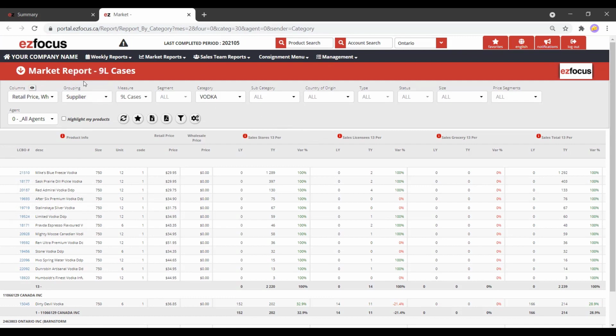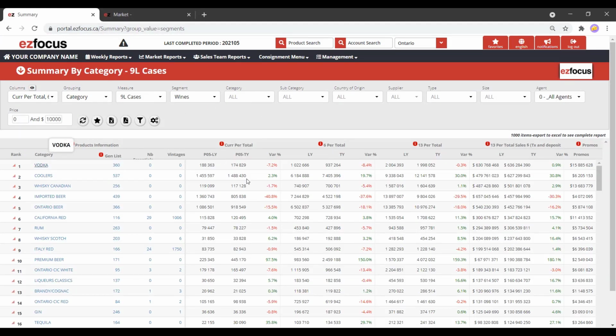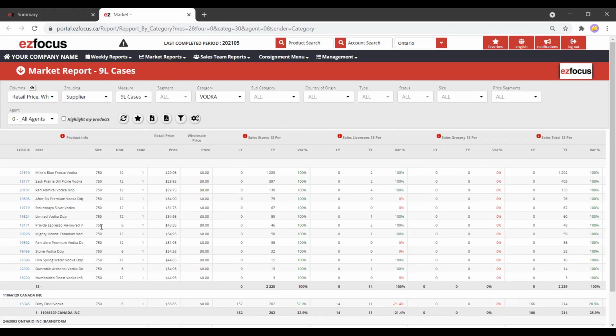So here you have the ability to both access top-line market information for both different channels and different time periods, and then to narrow down and make it more specific, you can drill down on your category or you can drill down under your general list options and your SKU level options, and that will open up a SKU level report.